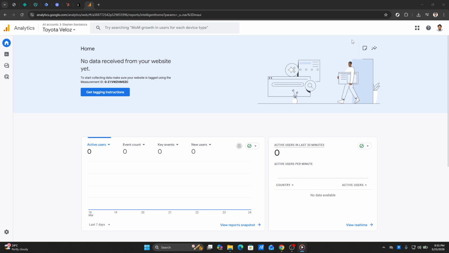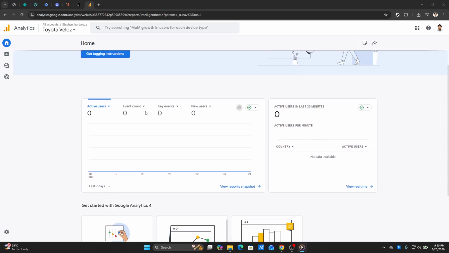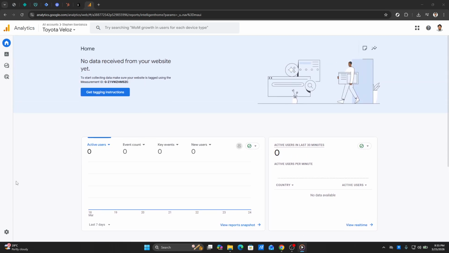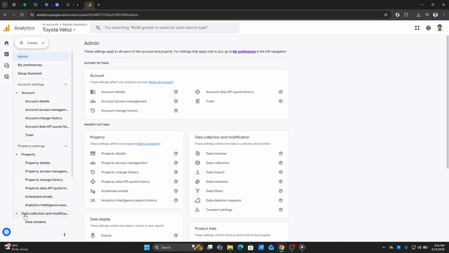First, you'll need to navigate to the Google Analytics homepage. If you haven't already set up an account, now is the time to do so. Once you're logged in, you'll see the Home section, which gives you an overview of your analytics data. Next, look towards the bottom left of your screen and click on the Admin button. This will take you to a new set of options that are crucial for managing and configuring your analytics settings.